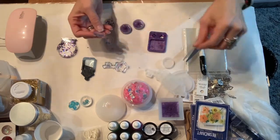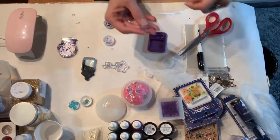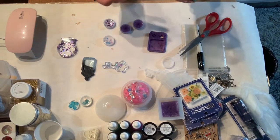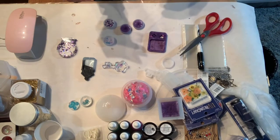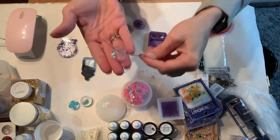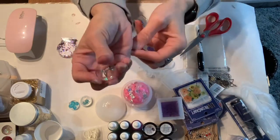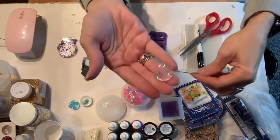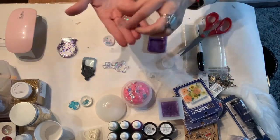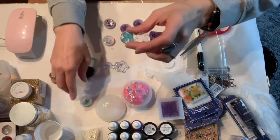All right. Oh, goodness. Did I get a hole through there? Let's see. Did it go all the way through? Can't tell. No. Oh, yes. Yay. See? So pretty. Okay. Get off there. They're all so pretty. I love those. Make like little checker pieces with these.